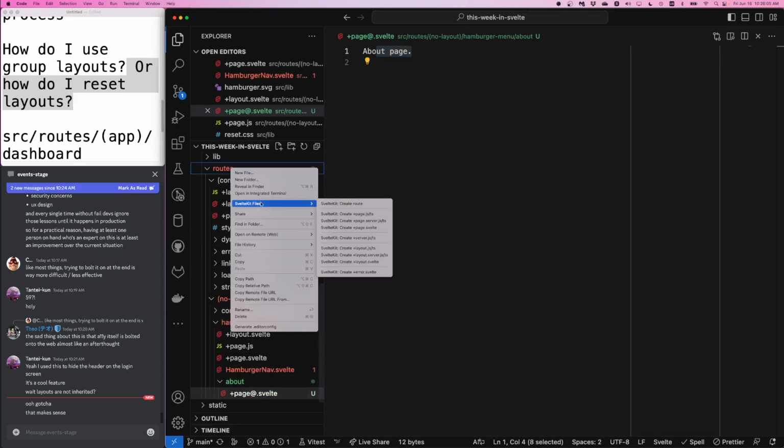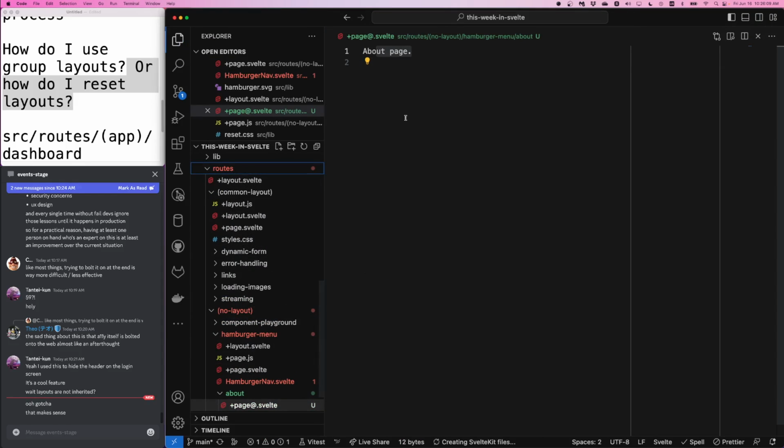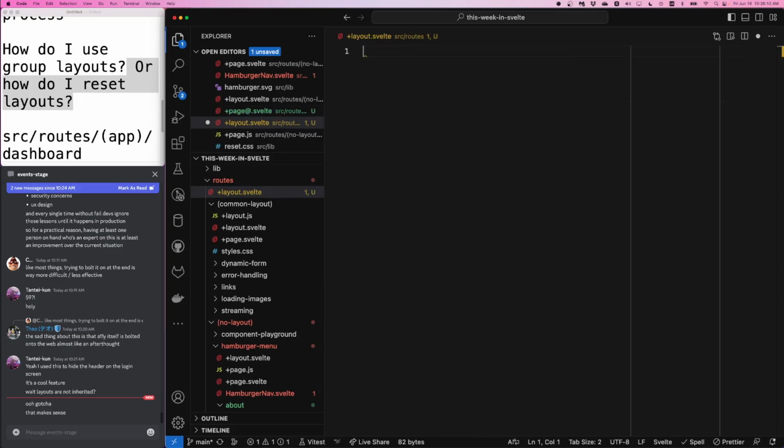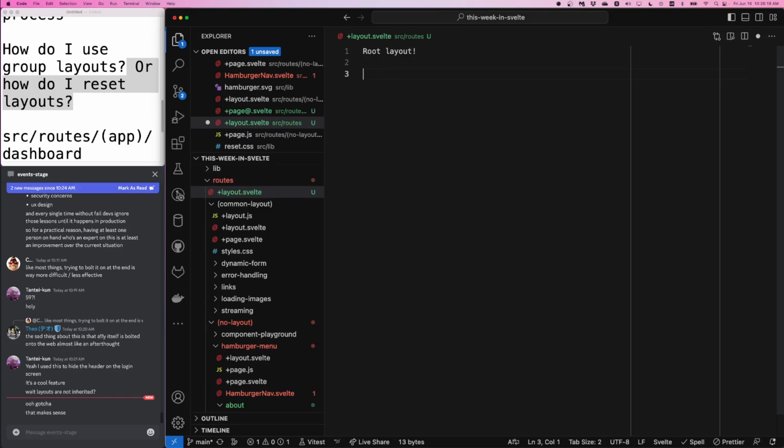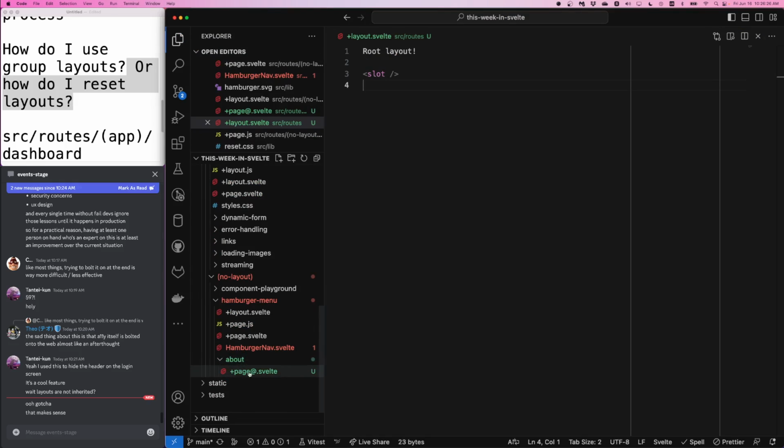So if I do add a layout there, plus layout.svelte, and I do something cheeky like root layout, what'll happen? Nothing, because there's no slot. That was a test. There's the slot. So now it says root layout about page. The reason that works is because of the @. You can also use the @ to specify some other directory.